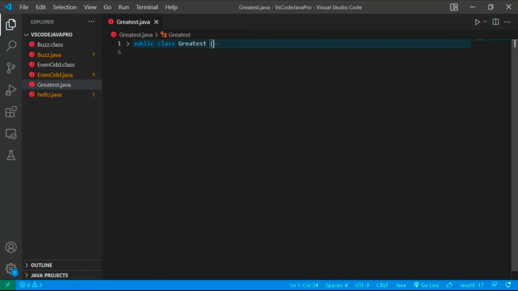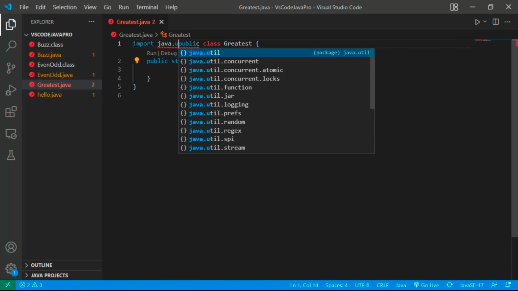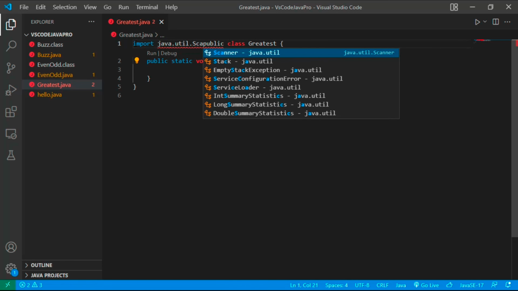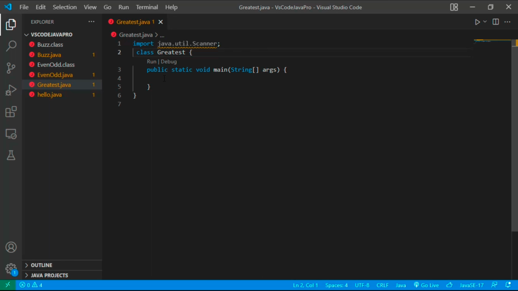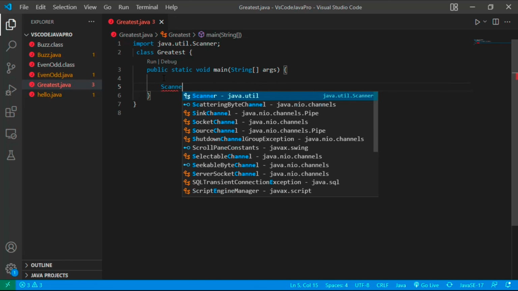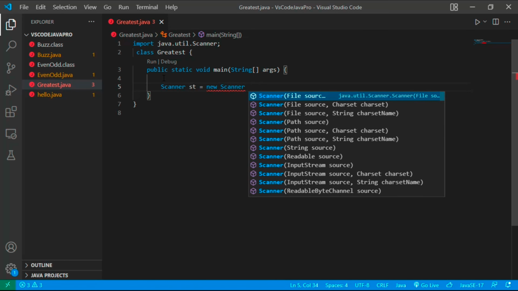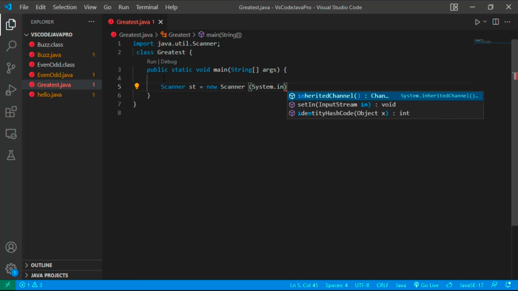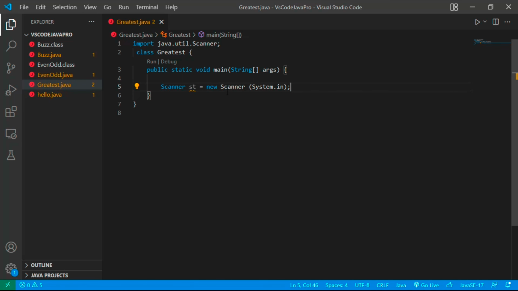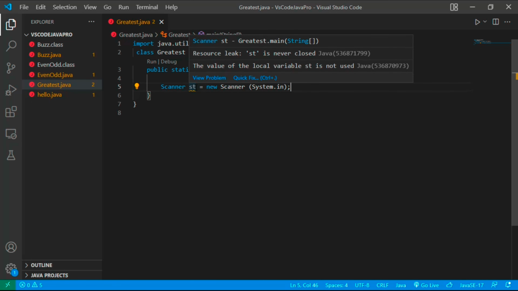Since we will input values from the console, we will have to import the Scanner class. Now we will make an object of the Scanner class. Scanner st is the name of the object.